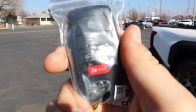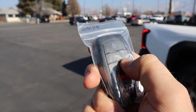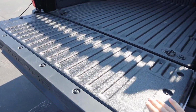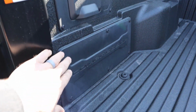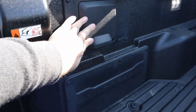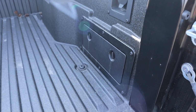This leads us to the key fob. We have our lock and unlock function. Got the drop down for the tailgate. Just hold that down and it'll automatically pop down. And this one has the bed liner, so it means it's going to be nice and sticky. And then we do get, let me switch hands, the compressor with the Trailhunter. See the whole setup and everything for it. And typically the hose and everything is over there in that little storage cubby.